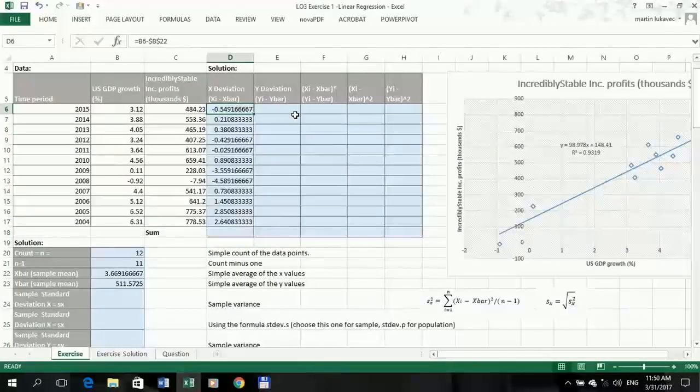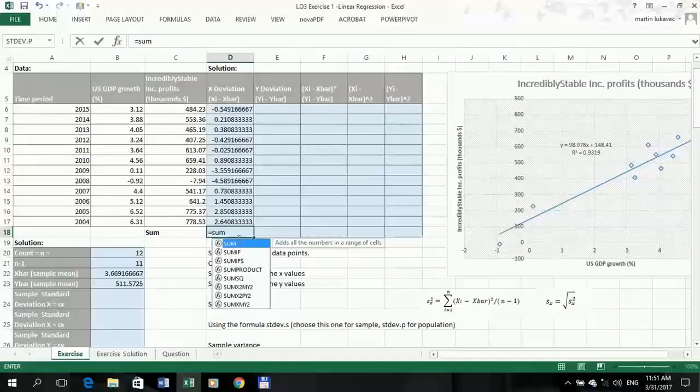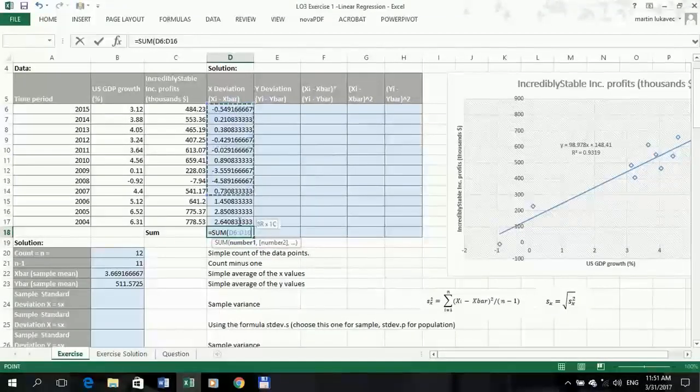And now I can just check if the formula actually works, and works quite nicely. Always this point minus the average. The same thing over here. This point minus average. I will also add the sum, and it should be 0, because if we sum all of the differences from the average, it should end up being 0. So I add it using the sum function, and indeed it is 0.